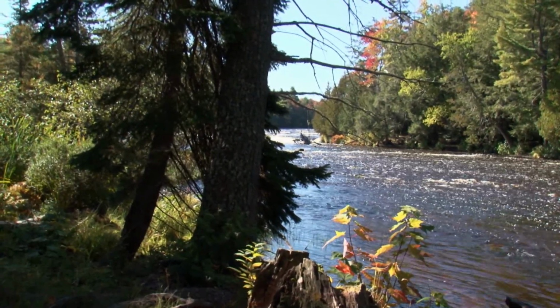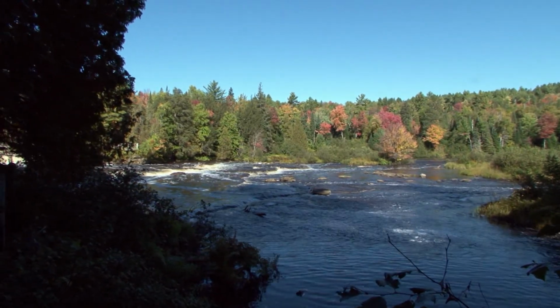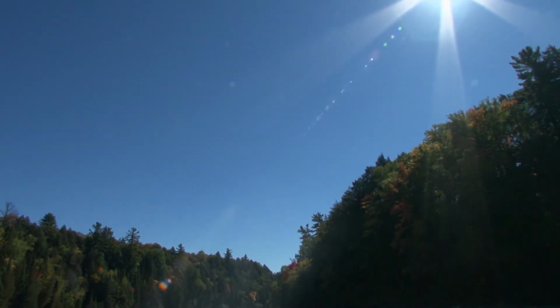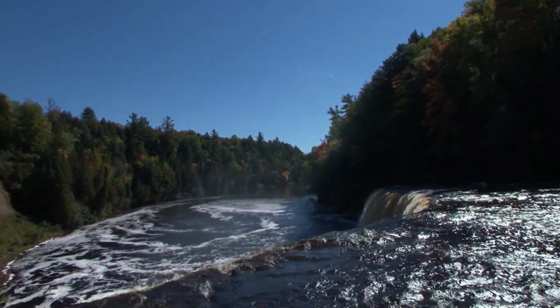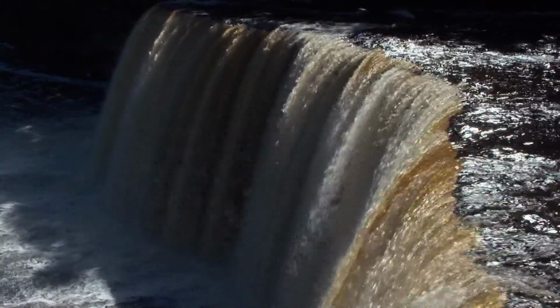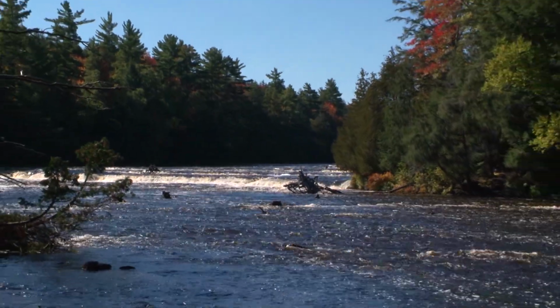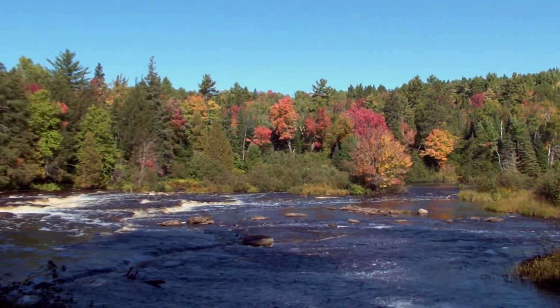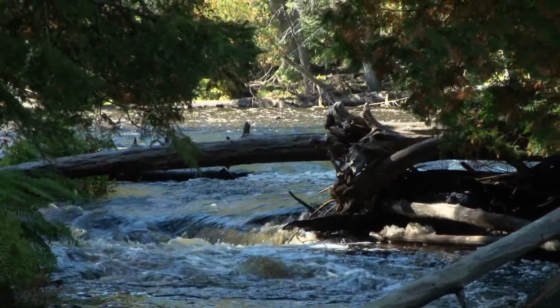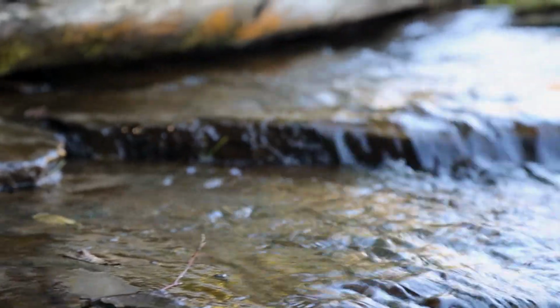A lot of people don't know, because I always thought it was just the upper falls, but there's the upper and lower falls. Explain the difference. Correct. So the upper falls is about 4 miles upstream from here. It's a big waterfall, about 50 feet tall, 200 feet wide, lots of water, but the lower falls is way prettier. As you can see, we have lots of great fall color this time of year. It's a series of 6 cascading waterfalls that go around an island. So you have a better chance of seeing wildlife here, you have a better chance of getting in the water. A lot of people fish here.